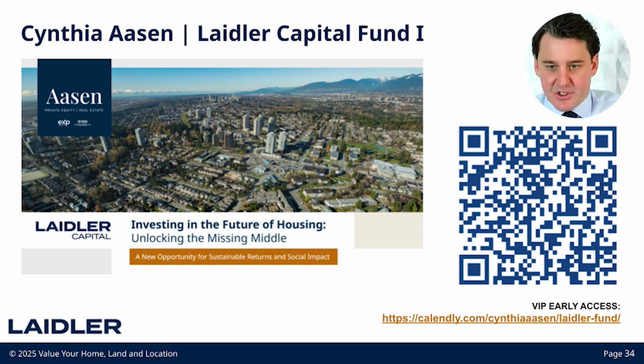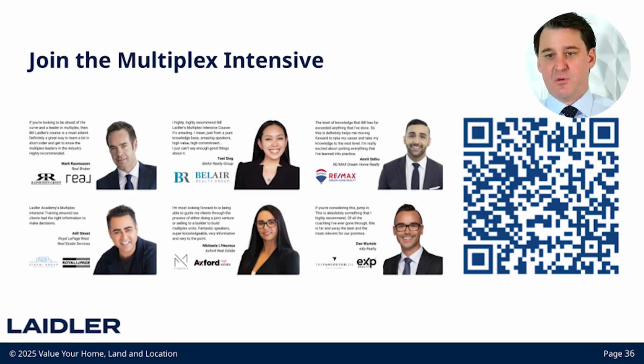In terms of your academy, which is the best course to take to assess feasibility and run the numbers to do a pro forma? The best course is the multiplex intensive. It's 4 days in person. It runs every month, every Tuesday, and starts every month. The entire process will cover massing studies, the feasibility checklist, and the pro formas, including how to remove conditions, set up your own general partner, limited partner structures, and how you can work with investors or help your clients work with investors.